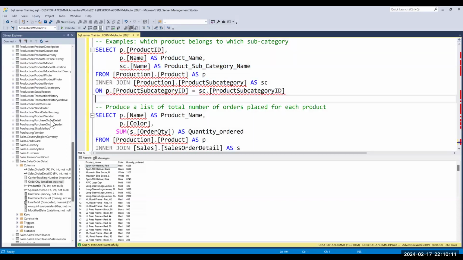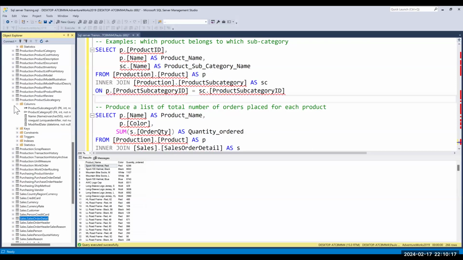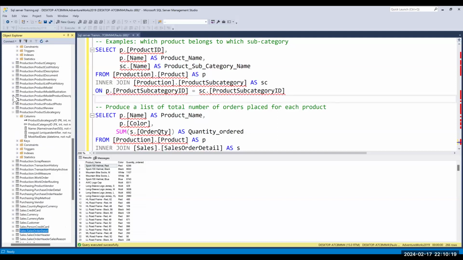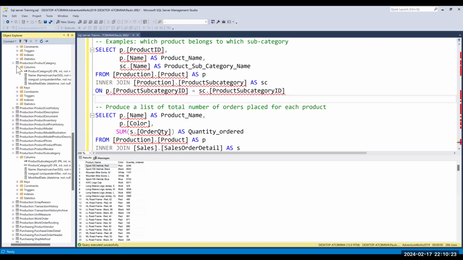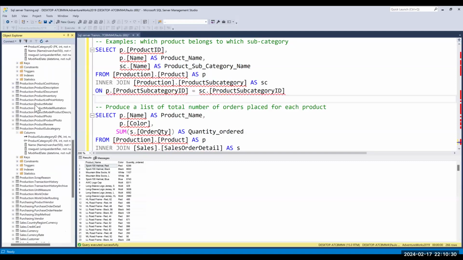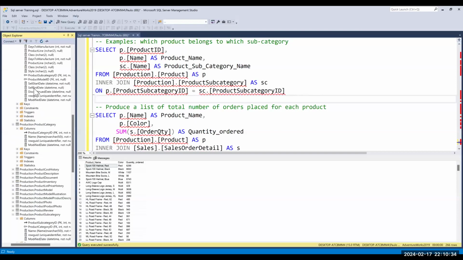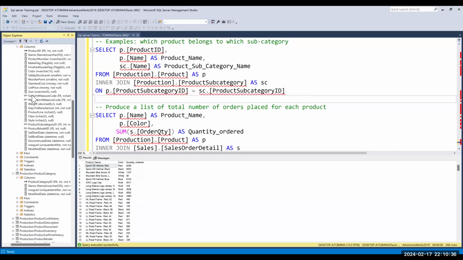Now, we have the product subcategory table, the product category table, and the product table itself. So let me join three tables using left join.